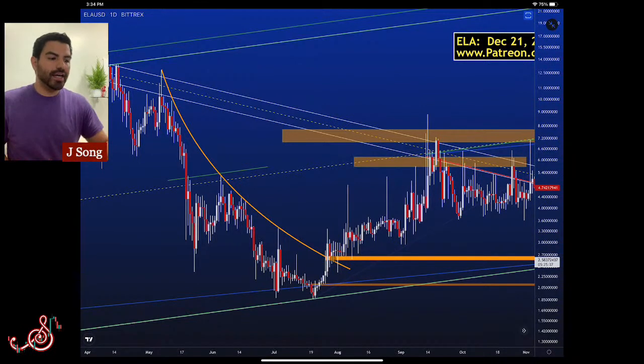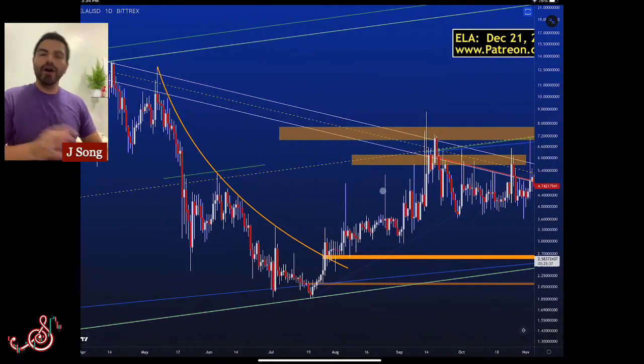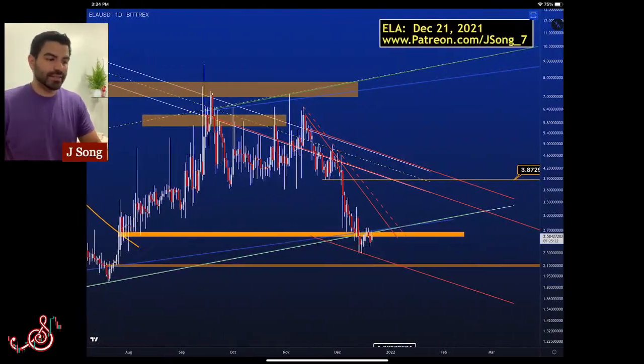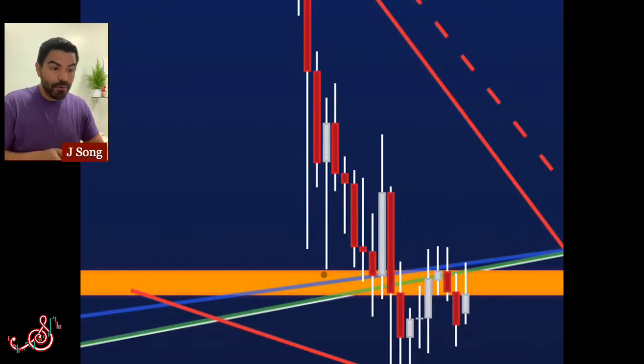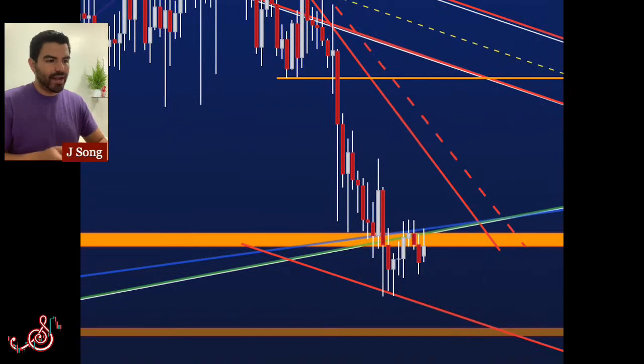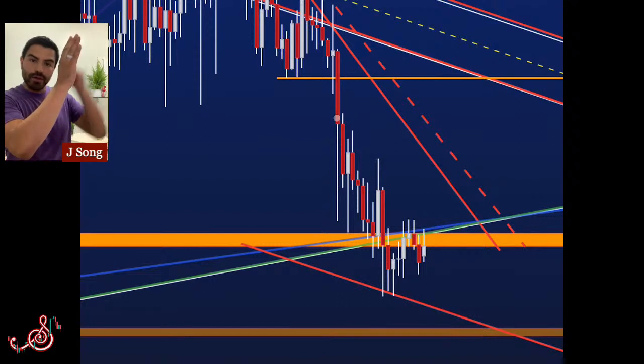And I drew this cut because this represents the pain of the people who are on the wrong side of price as price is going against them. The higher it goes, almost the stronger it gets in many cases. And now here we came down to the sword cut area, and we bounced just a little bit and we came right back down. Now this is around right after the time that USDT had its big pump up, and then again when that chart goes up, your cryptos come down.